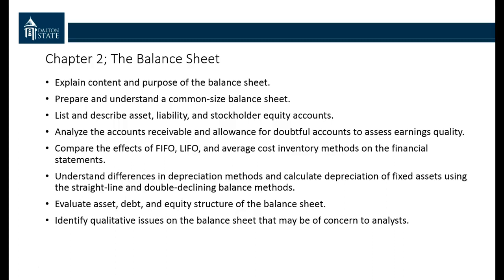Again, depreciation, if you take more depreciation early, depreciation ends up being an expense. It's a depreciation expense. A higher depreciation expense means a lower net income now. But if you are increasing the amount of depreciation expense you take now, it means that later on you're going to be taking less. And so you're going to basically see net income increasing. If nothing else changes, it's only going to be increasing because the amount of depreciation taken is reduced over time. Straight line means a consistent amount of depreciation expense is taken out over time. It's a very stable calculation. And we'll take a look at that in a problem.